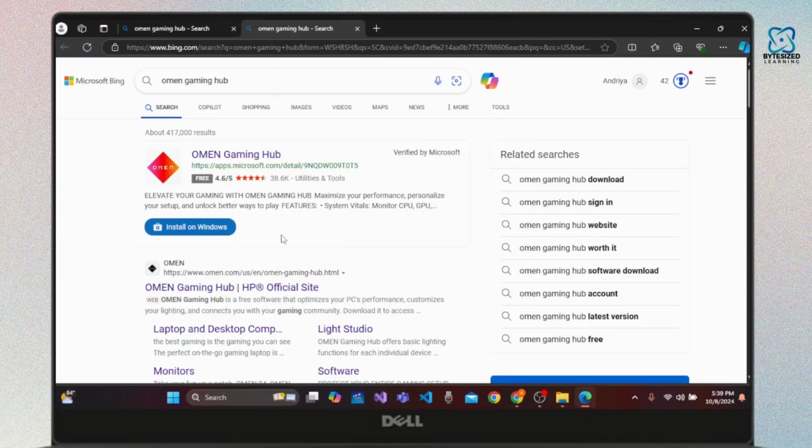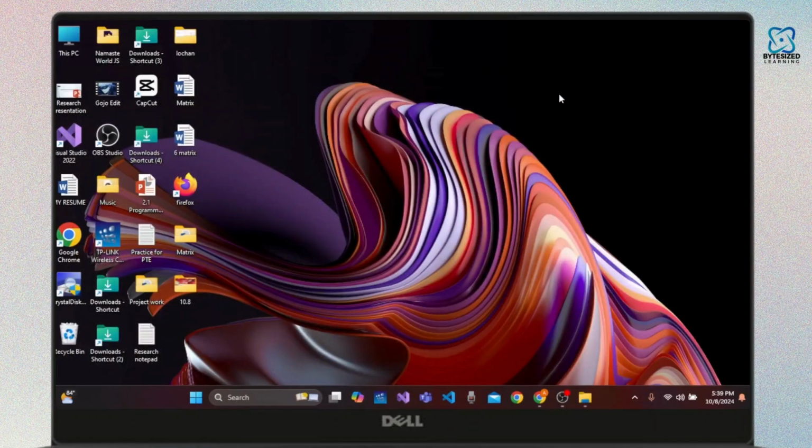Once the app is open, you have to select the Victus Laptop tab and then navigate to Performance Control, and then under the fan speed section you will see it set to auto. To increase the fan speed, simply move the setting to maximum, and after a short wait your laptop fans will start running at full speed, which you should be able to hear.